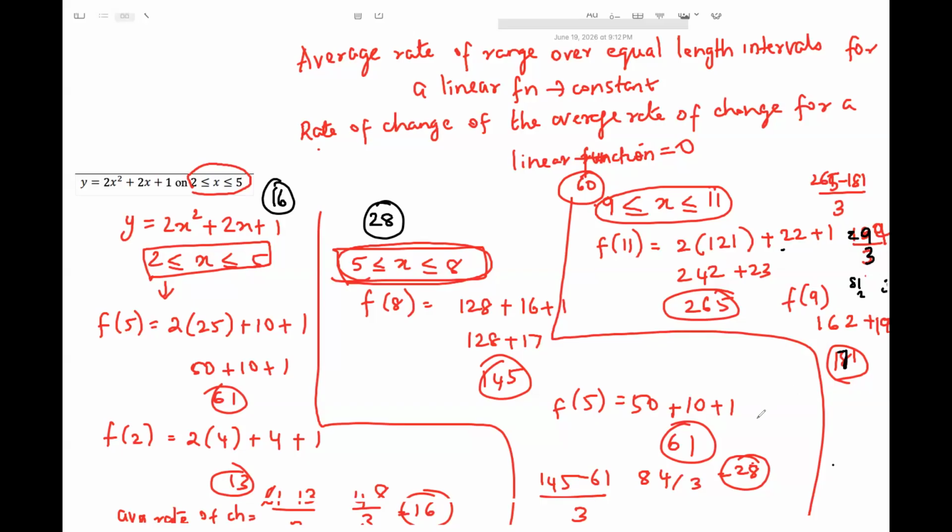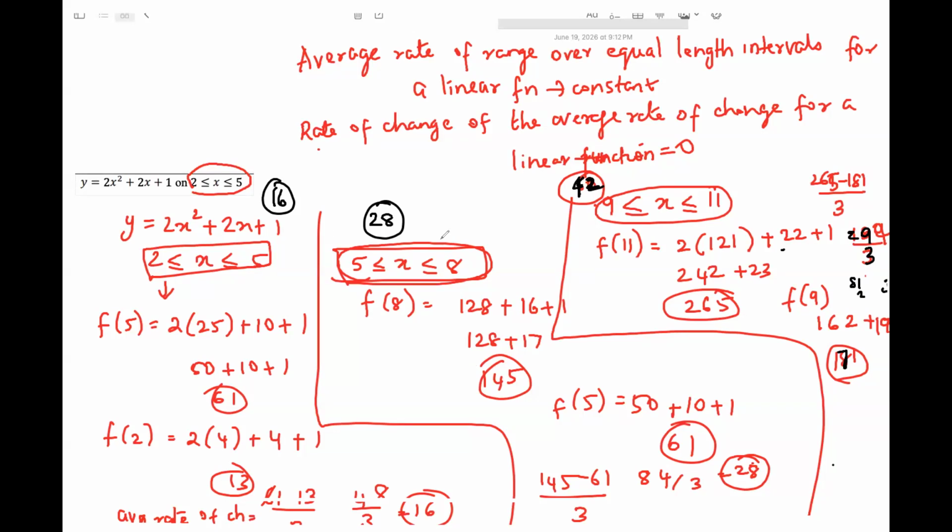Can one of you check? There is something wrong in the last one, I think. The last one, what do you guess the rate of change? Yeah, what is the rate of change? I got 42. 42? Yeah, I got 42 too. Okay, between 5 and 8? I got 28. 16, 28 and 42, is it? Yeah, that's what I got.